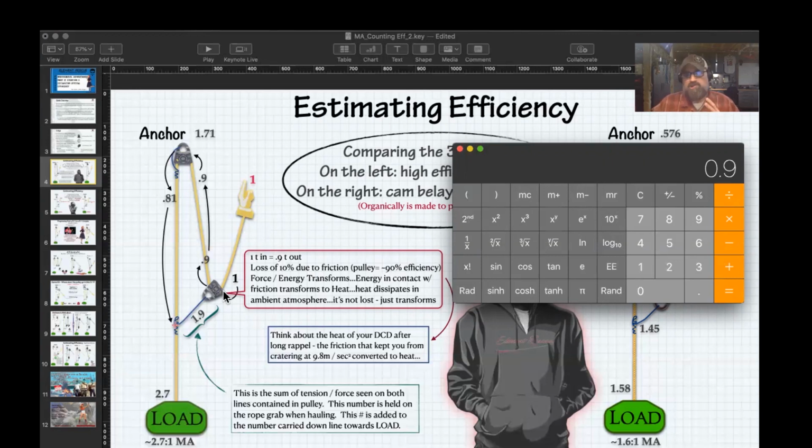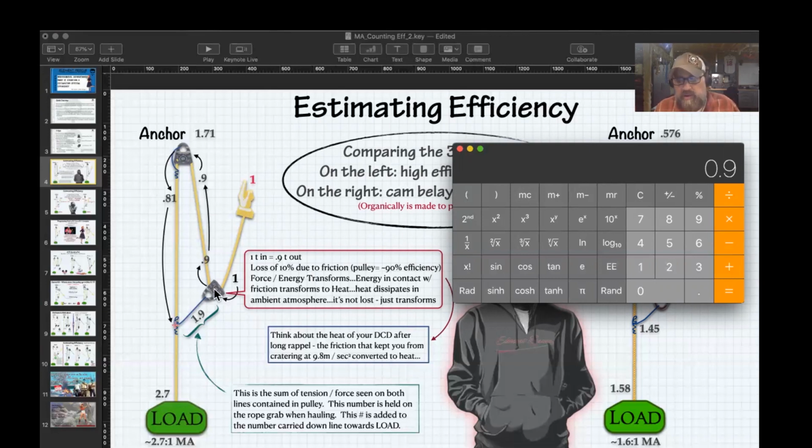Energy isn't ever really lost, right? It transforms. So as it transforms, the byproduct of friction is heat. So when 1 comes in, it's not that that 1 just evaporates and is gone. It transforms to heat, and I don't want to get uber geek on this. So that other 10% basically gets converted to heat, and it's dissipated into the air. So the energy is not necessarily lost. The energy is just transformed into something else.